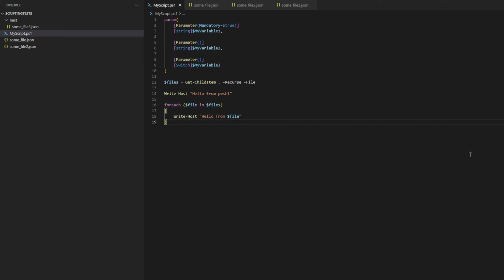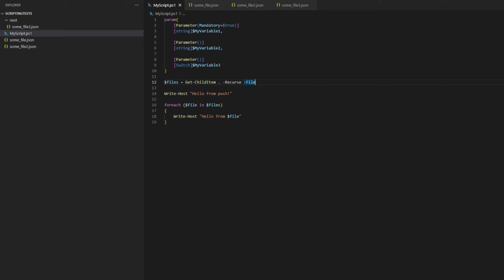Since we want to only get our JSON files, we'll need to exclude it somehow. So there are a few things that you can do. You can definitely use the for each loop and check the extension there, but there is a neater thing that not many developers working with PowerShell know. Let's talk about it. So pipes are a great way to manipulate collections of data, and I think they are very underused in PowerShell scripts.